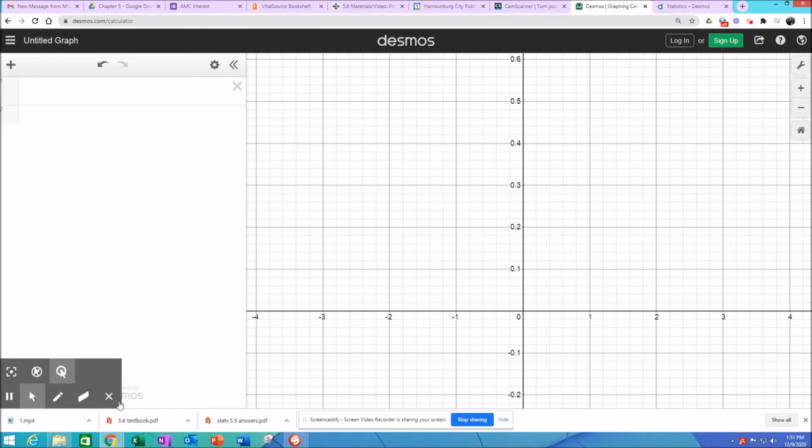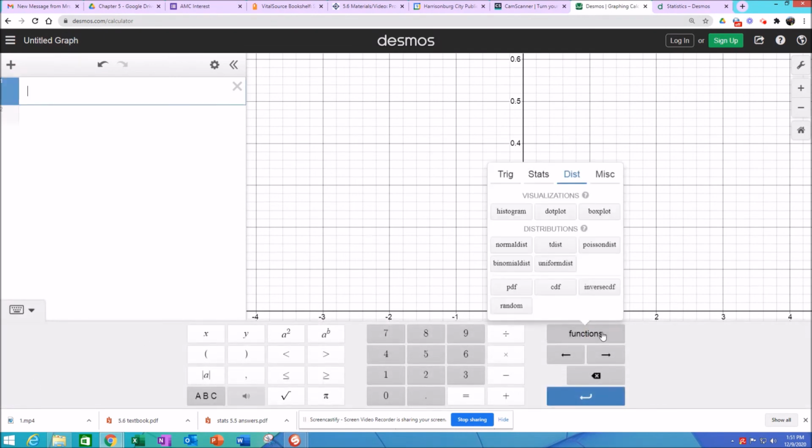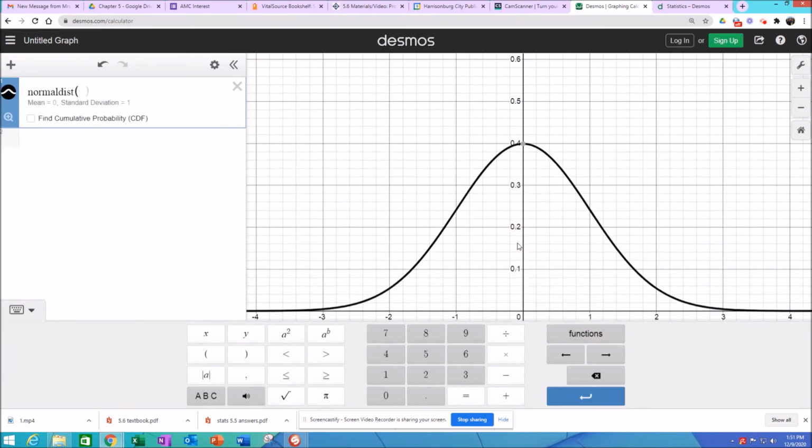Okay, so for the inverse, this isn't quite as nice as the other one, but this is what you do. So take notes on it. You hit here. You first have to identify what kind of function it is. We're still talking about the normal distribution, and it's a standard, so we're using 0 and 1 for our mean and our standard deviation. You can see the picture here, right? Our mean is here at 0 with a standard deviation of 1 going both ways.